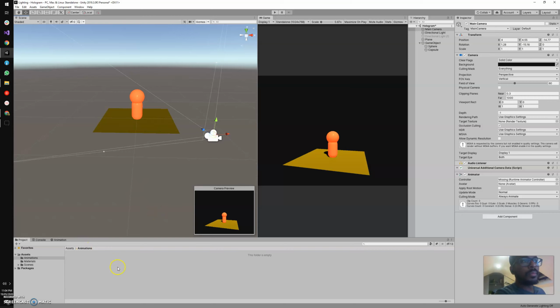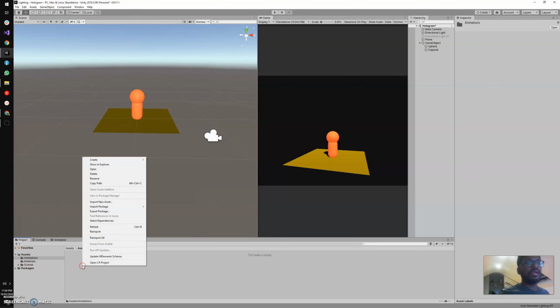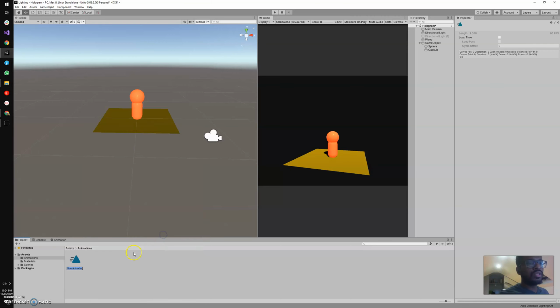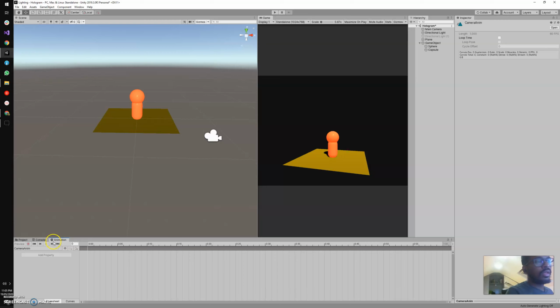And for that, I just created an animation folder, and I'm going to create an animation component. Just click animation. I'm going to say camera name, and if you double click it, it will open an animation tab.